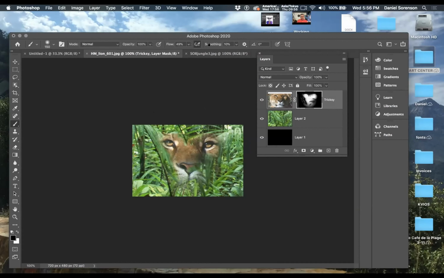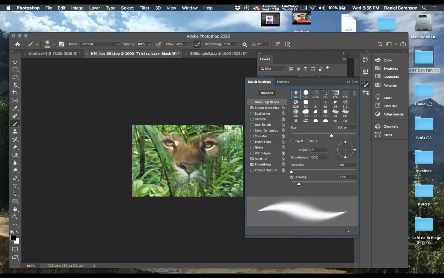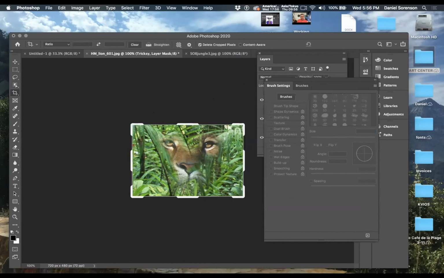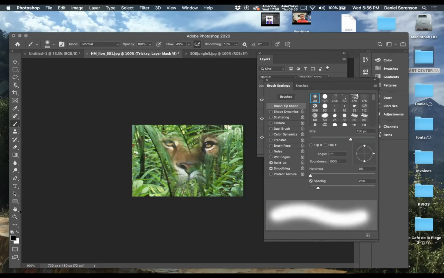I actually don't like the shape dynamics on when I'm masking. I prefer not to have it. There's a few cases where the thick and thin is okay, but usually I don't, because I want a much softer transition and not the sharp point. Now when I'm masking, I can toggle foreground and background, so black and white. If I toggle to white, I can bring it back. If I toggle to black, I can hide it.